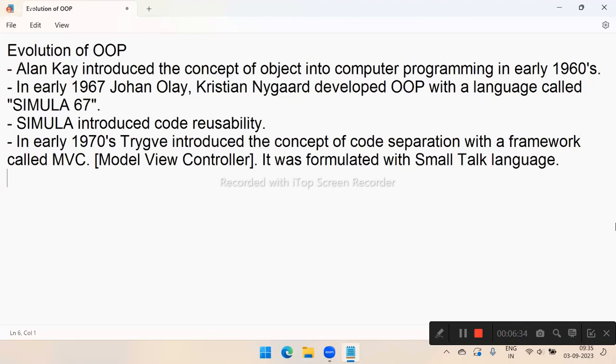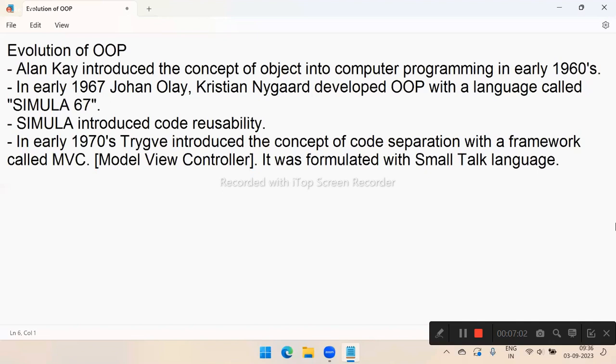So code reusability was separately designed. Code separation was separately designed. And the framework MVC was introduced by this TryGive. It is so popular that even today, your technologies use that framework. What is the MVC framework of Java?